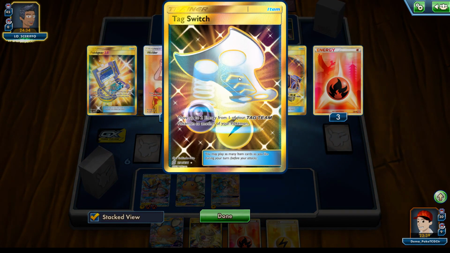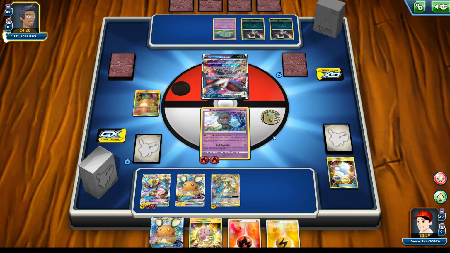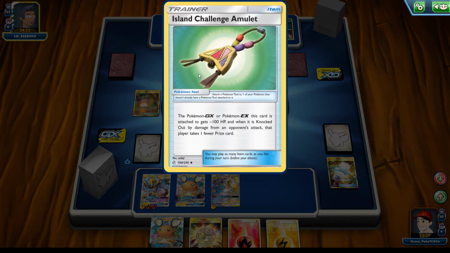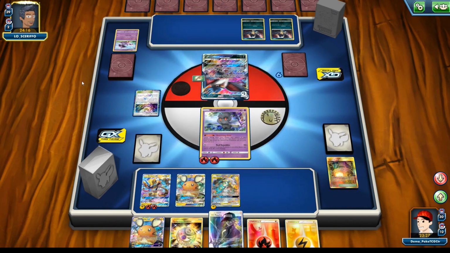I discarded both Tag Switches, so there's no way for me to move energies from one Tag Team to my other Pokemon. And there is a HKO GX with that Island Challenge Amulet, which says that the Pokemon GX or Pokemon EX this card is attached to gets minus 100 HP. So when it is knocked out by the damage from an opponent's attack, that player takes one prize less.